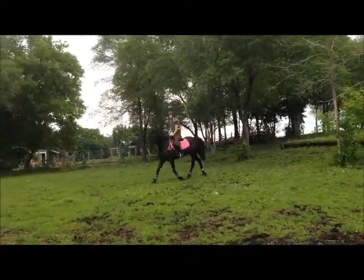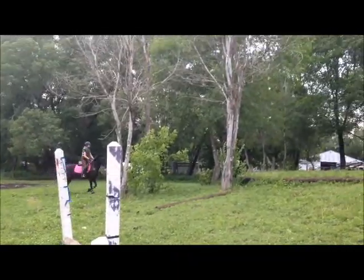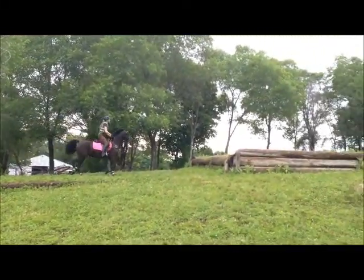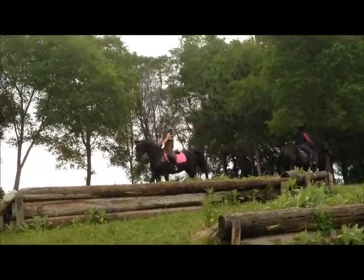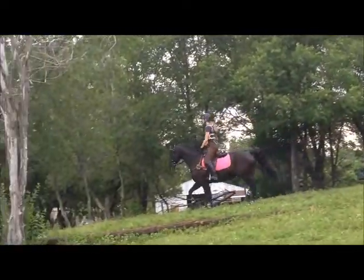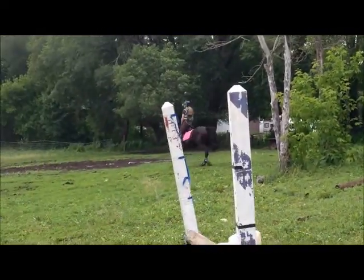Very good. And lovely organization. Don't ride it any different. You don't need to be fast. Soft hands, heels down. Good girl. Land sitting up and balance off both legs. Land sitting up. Look at the canoe. Why are you looking at the ground? That was better down the second way. Heels, heels, not knees.